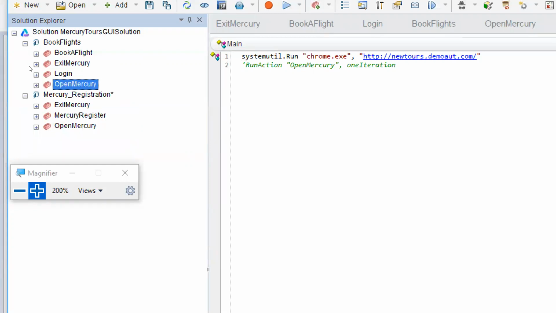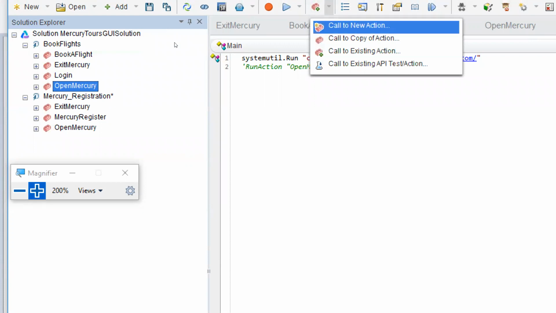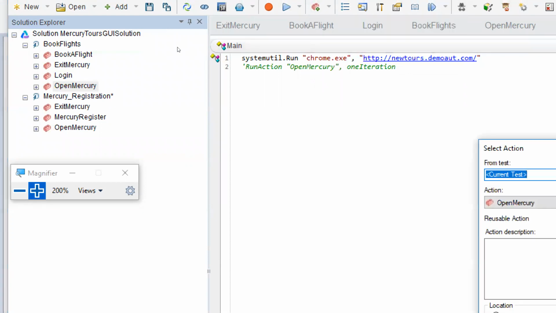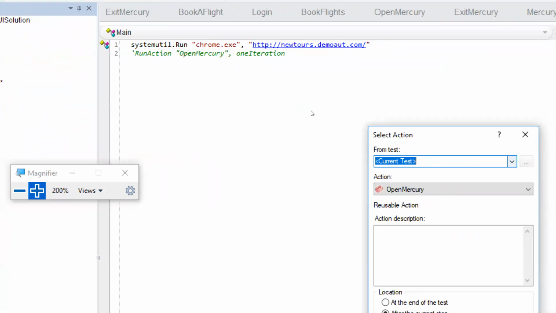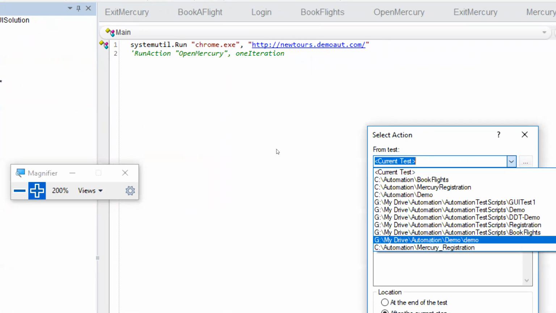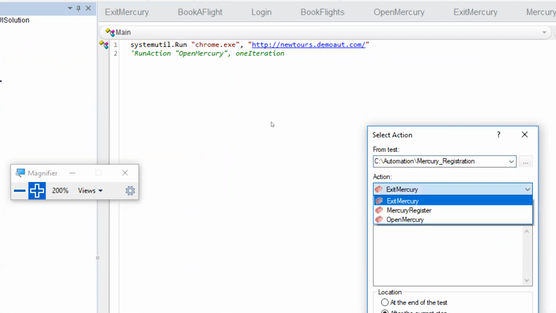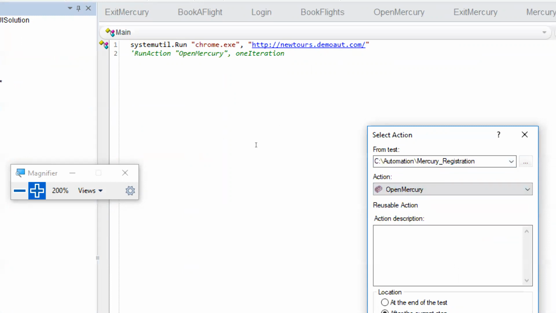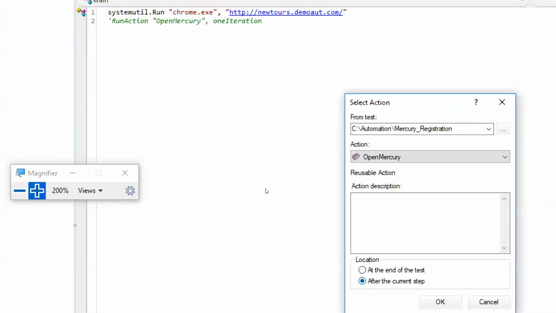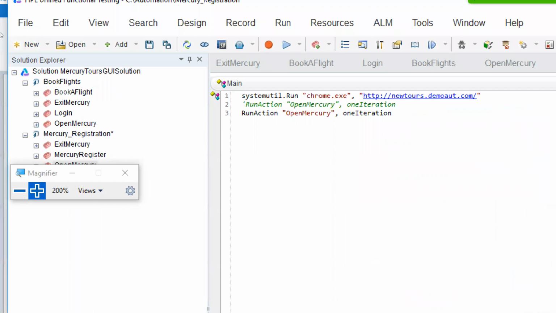Select this Open Mercury, and then click here, call to existing action. And I like to call, I'm not sure, okay, right here. And then select Open Mercury. After the current step is selected, click OK. Okay, this is good.